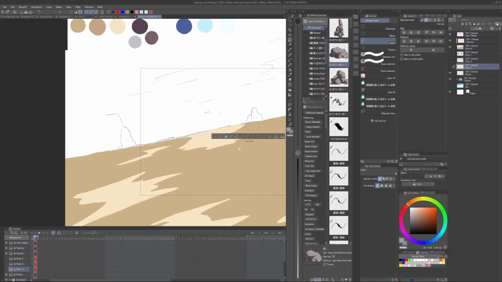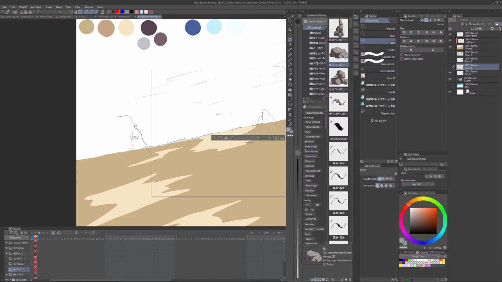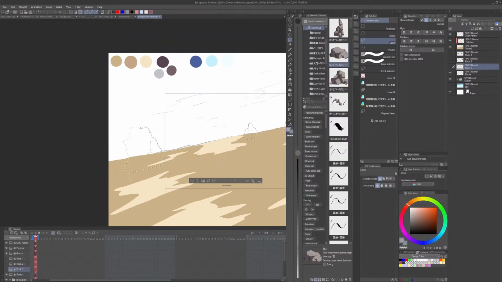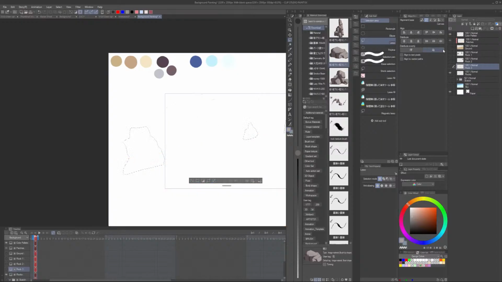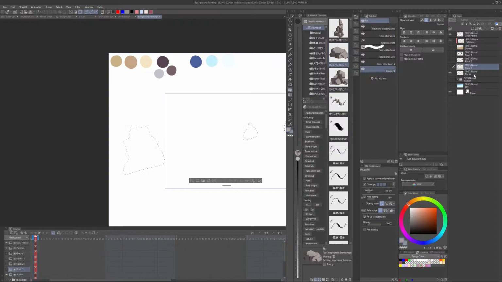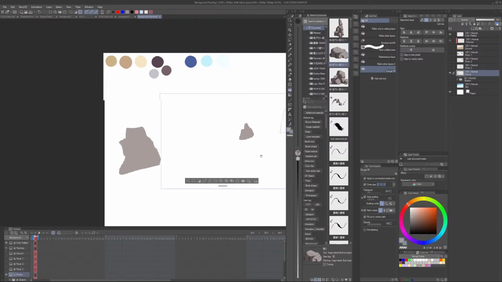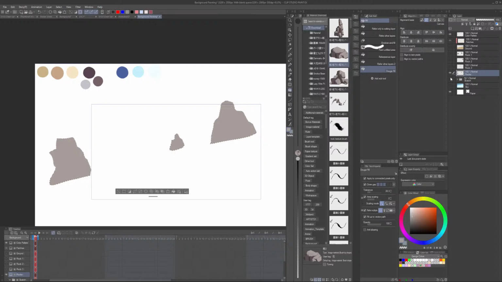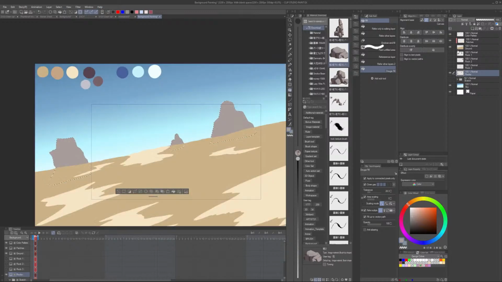Like that. And then turn off your ground, and paint that like that. Then you kind of have something. You know what I mean?